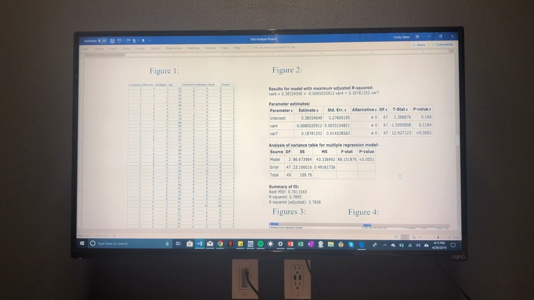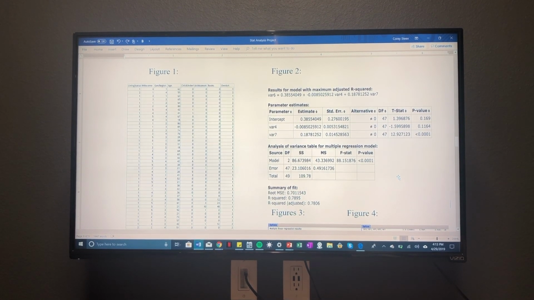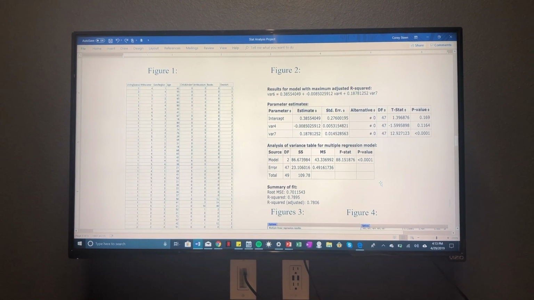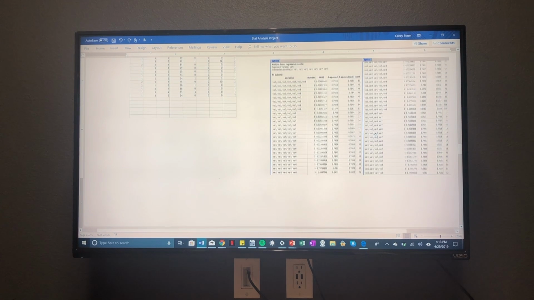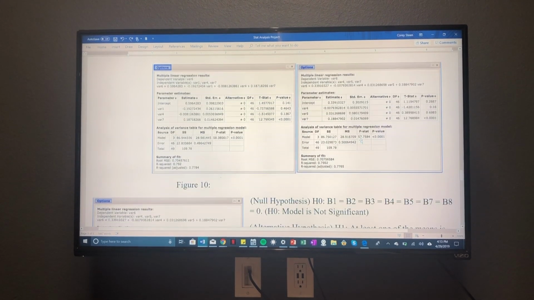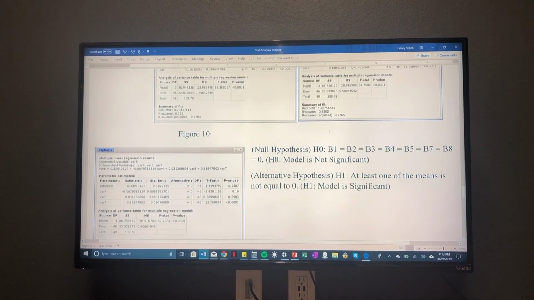Our third guideline is considering equations with high values of adjusted R2 and low p-values, and including only a few variables. We can look at figures 3 through 7. They list all the possible combinations, and through that we yield the 3 best candidates, which are listed here, through figures 8, 9, and 10.